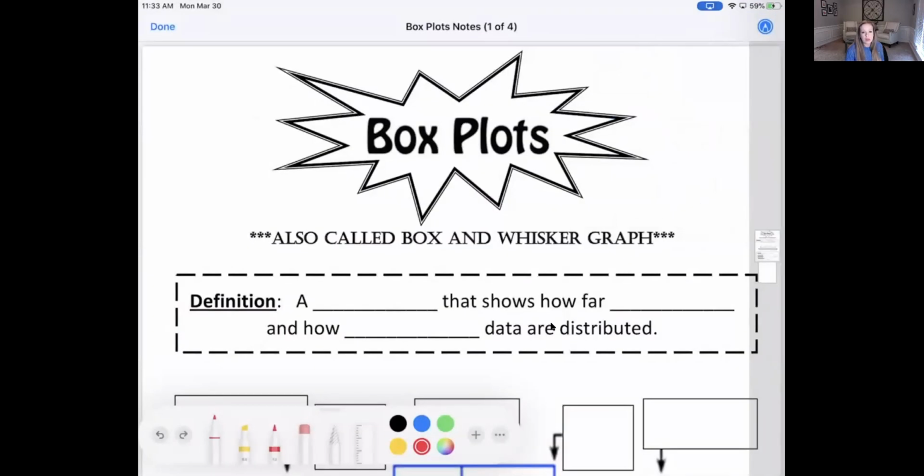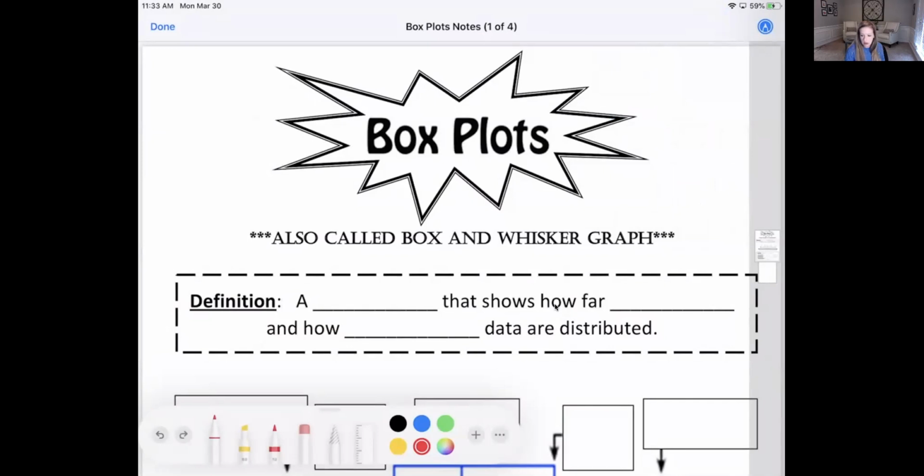So I'm going to go ahead and share my screen, and I'm going to go over the notes that I would have given you if we had been in class together, because maybe that might help you. Then I'm going to show you how to actually make a box plot out of some numbers. These are the notes, and I will put these on Schoology. If you want to write these notes, you could print them off, or download them to your computer and write on them that way. If that's helpful for you, I will go ahead and upload these to Schoology.